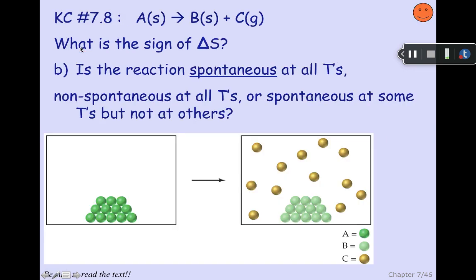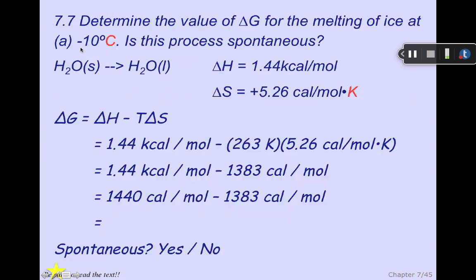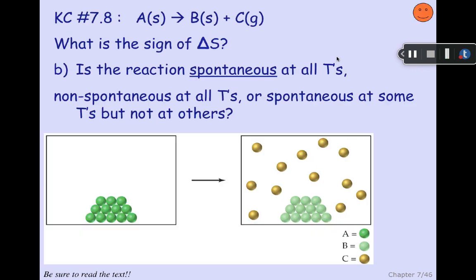So let's do another calculation to compare this one. Or we could, but I'm not doing it right here. If you chose to recalculate this value of delta G at a temperature greater than the melting point, say for example 10 Celsius, you could determine whether or not that would be spontaneous. But if you think about it for a minute, you can probably predict that if your temperature is greater than the freezing point, melting point, then the process of melting should be spontaneous. But you can do the calculation using exactly these same kinds of numbers with a different temperature and verify it.